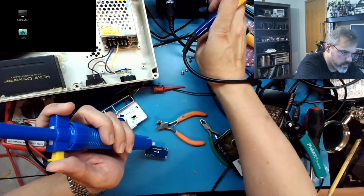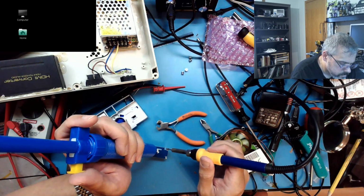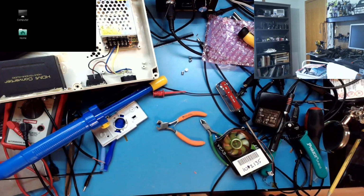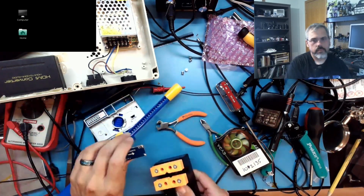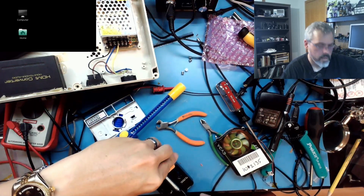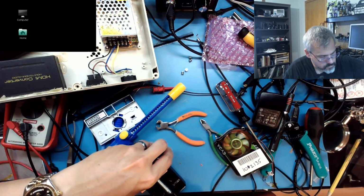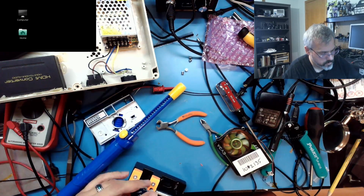Maybe a little more heat. Let's get up to 675. You know, I bought a new vise. Oh, I don't have a lot of vises, but here's one. That's a bad dad joke, I'm sorry. I bought a vise just so I wouldn't have to mess around. And here we are. This one's a good board vise here.